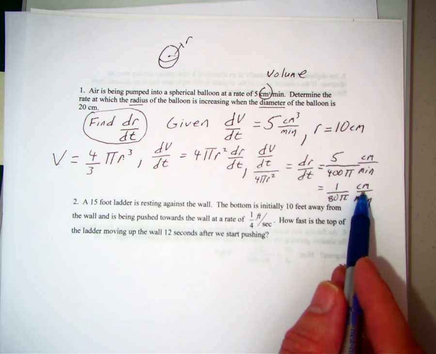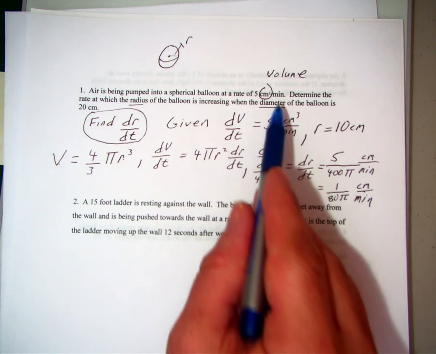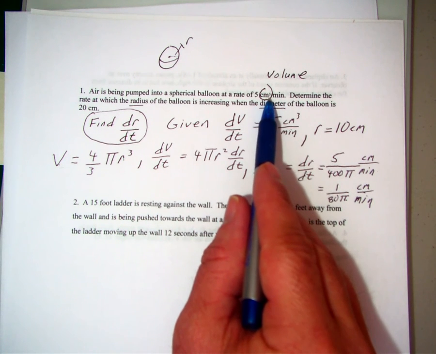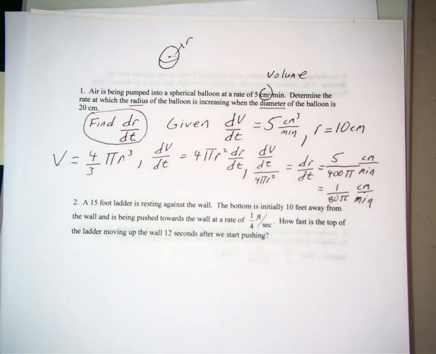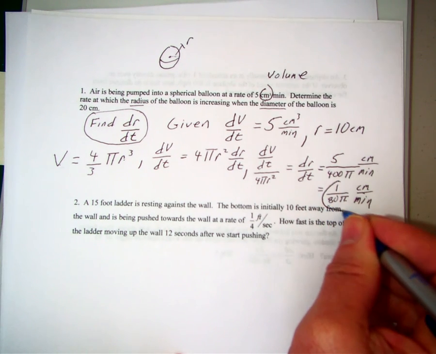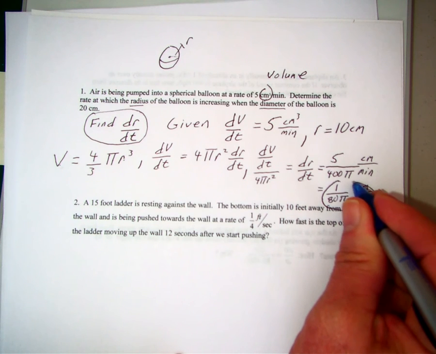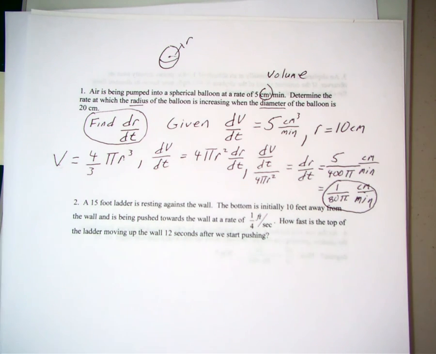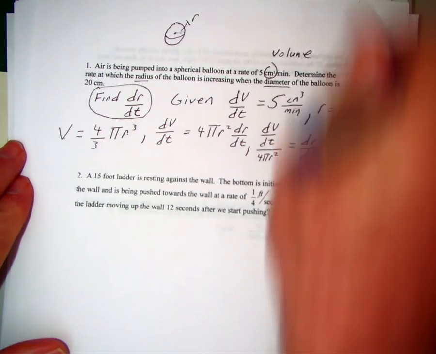So you're not putting too much in per minute, really. A cubic centimeter isn't particularly big. You could do that in inches if you wanted to. But y'all, that is the answer. So we've related the rate of the radius to the rate of the volume. All right, good. Now let's go on and take a look at this next one.